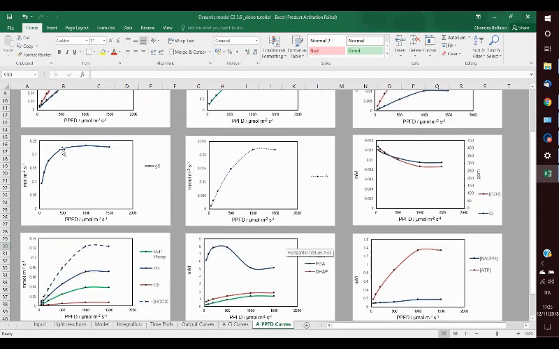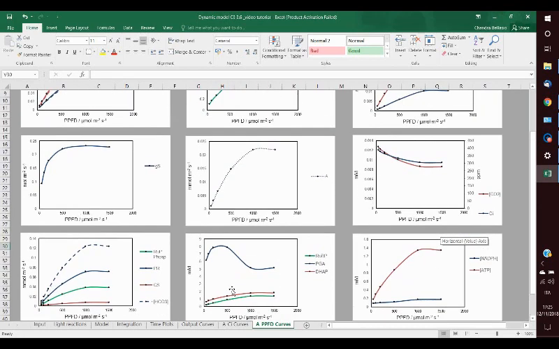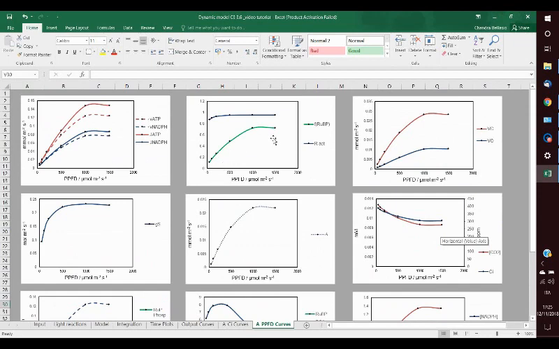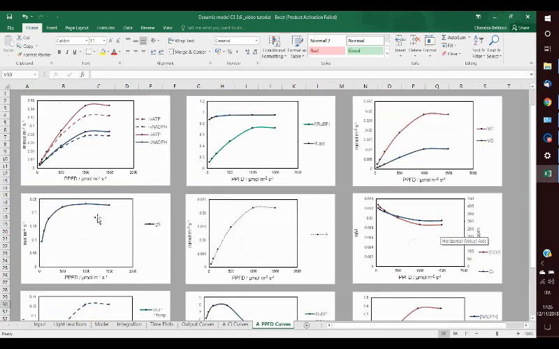Stomatal conductance goes down at low light intensity, and CO2 concentration approaches CA. So as light is very low, CO2 concentration approaches 400, which is the CO2 concentration under which we simulated the curve. ATP goes up with light as well as NADPH, but not as much as ATP. And FRUBP goes up with light, together with triose phosphates and RUBP. The rest is pretty straightforward.